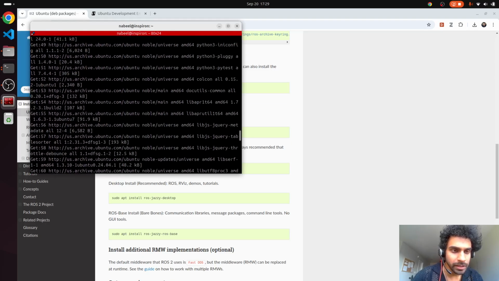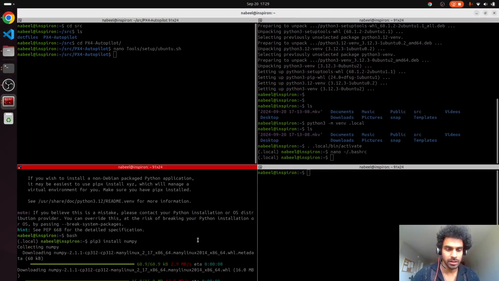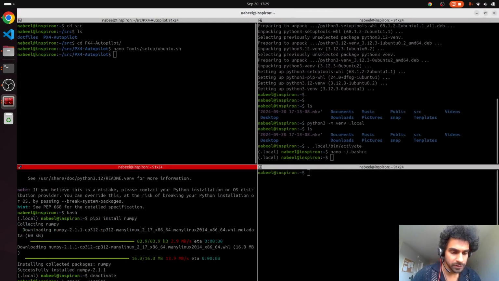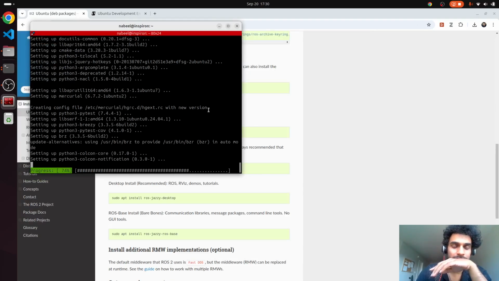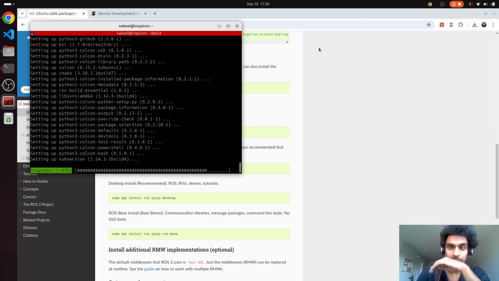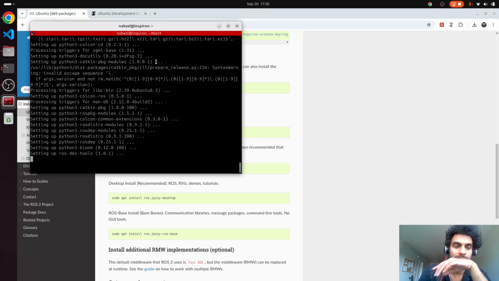What version of CMake do I get here? Let's check here. Do I have a good version of CMake? 3.28. Okay, that's fine. That's cool. Usually I like to get my CMake from Kitware. This is a brand new machine, but you can install the Kitware PPA and that lets you get a really good, late version of CMake, but 3.28 is fine. I will stick with that.